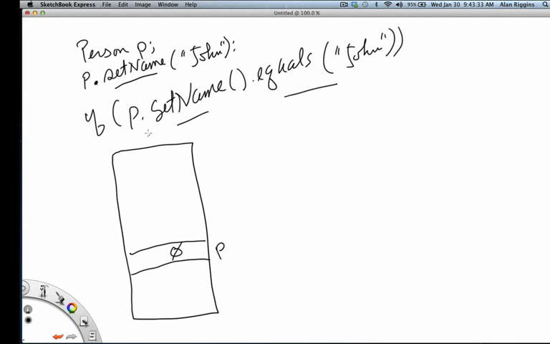But once it happens with the first one, then you're out of there. Go to P and invoke the setName method. Go to the address in P and invoke the setName method. I think you can see this isn't going to work. You can't call getName on null. All right, so the second part of this, we have person P equals new person.